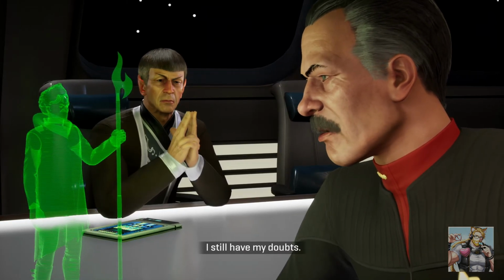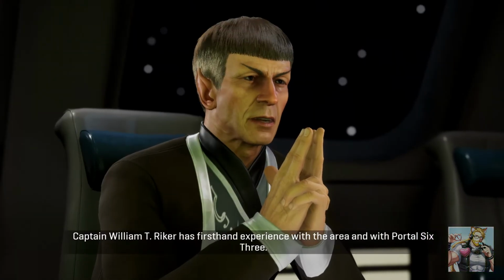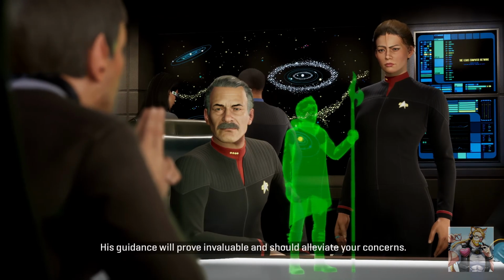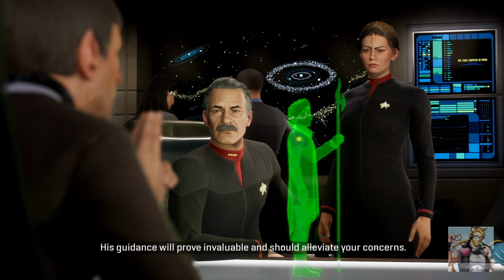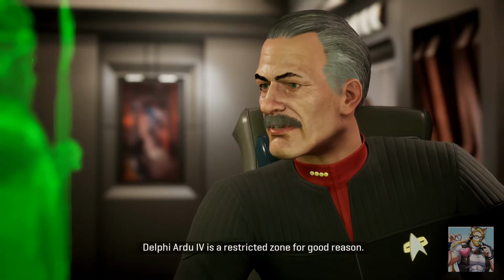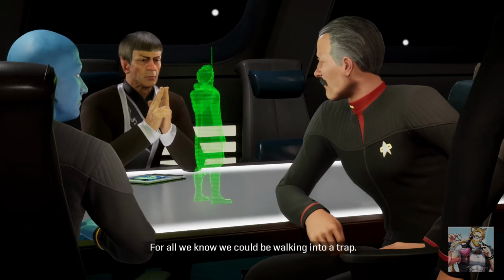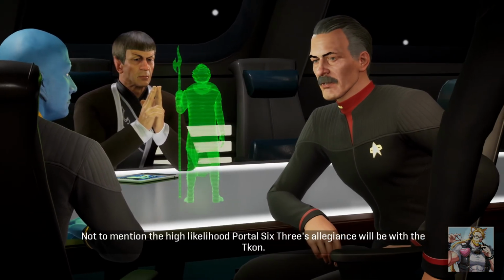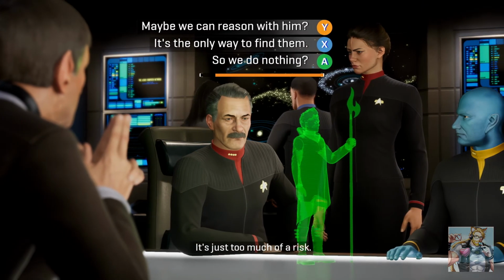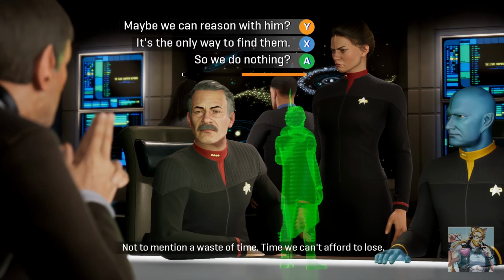I still have my doubts. I do not. Captain William T. Riker has first-hand experience with the area, and with Portal 6-3. His guidance will prove invaluable, and should alleviate your concerns. Delphi Ardu 4 is a restricted zone for good reason. For all we know, we could be walking into a trap. Not to mention the high likelihood Portal 6-3's allegiance will be with the Tkon. It's just too much of a risk. A waste of time. Time we can't afford to lose.